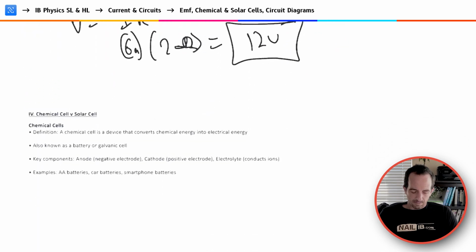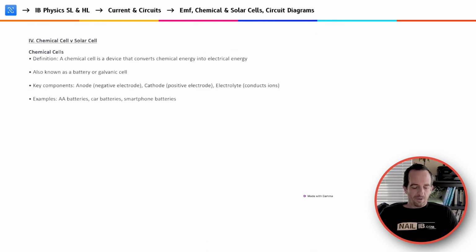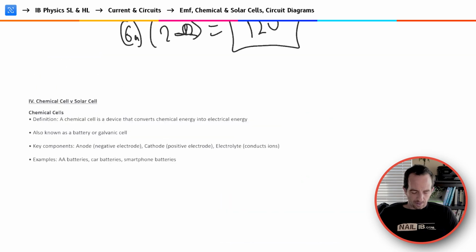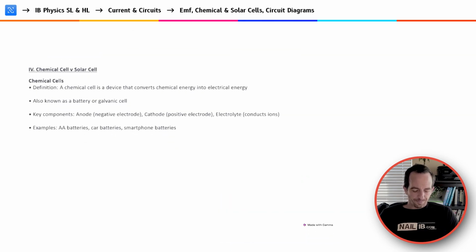resistance. Next up, let's look at the standard for chemical versus solar cells. Actually, we'll start with chemical and then move on to solar. So chemical cells, traditionally the most common chemical cell that we might be able to think of is the battery. Batteries have chemicals which create electric currents. They have negative and positive electrodes. I'm not sure if we'll need to know that, but what we do need to know is that these chemical reactions create a current of electrons going around in a circuit.